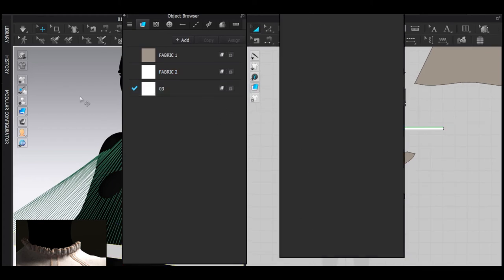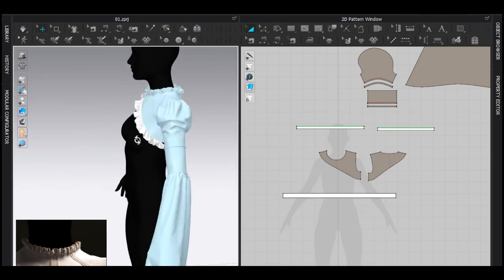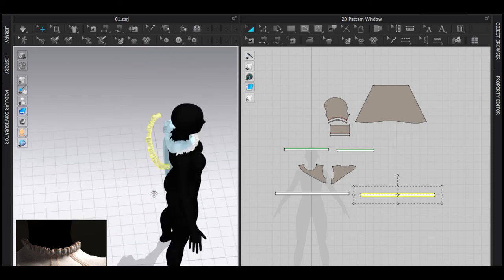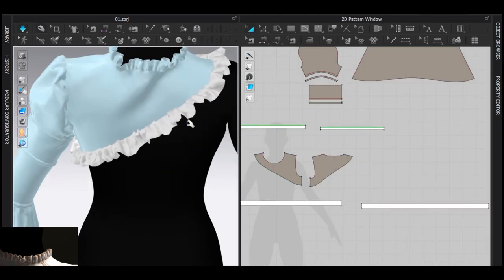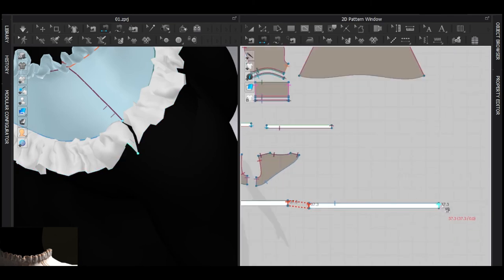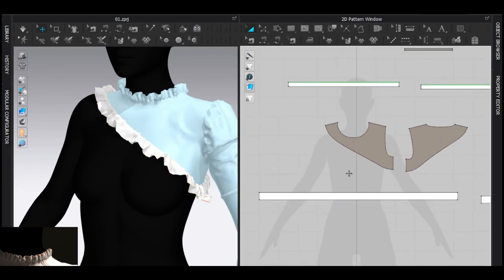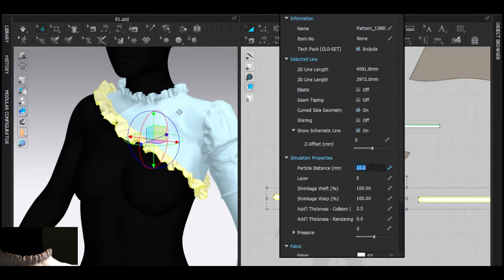Name it anything so you don't get confused. Simulate. I kind of like this, really. So Control C, Control V, same thing, just rotate, place it in the back, sew from here to here, and then simulate. I'm gonna sew from this line to this line first, and then this to this. Make it a little bit better. I have to make it a little bit bigger. I have more ruffles.